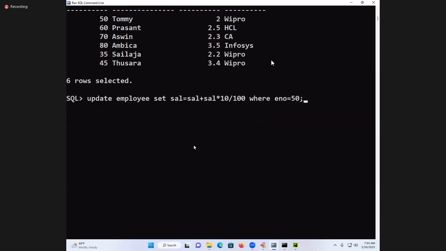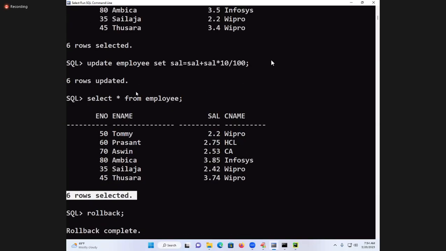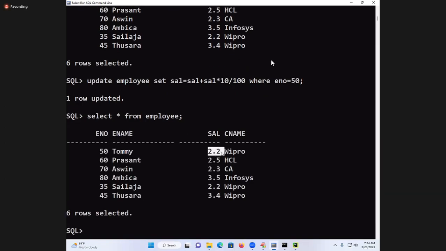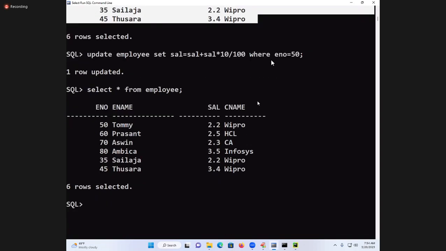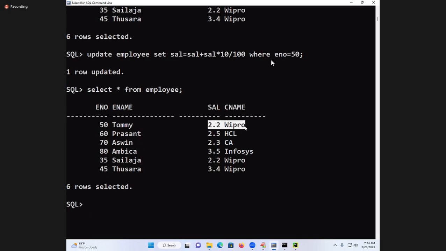Are you able to understand here? What is happening? One row updated. Earlier, 6 rows updated. Now only one row updated. See that, select star from employee, 2.2 is there. Other things are the same. 2.5, 2.3, 3.5, 2.2 and then 3.4. 2.2 is updated. Did you understand my point?